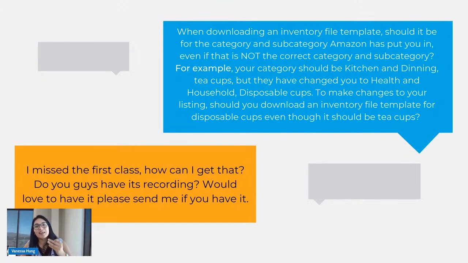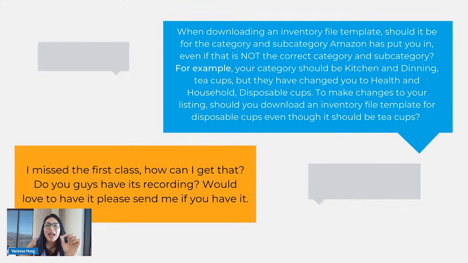Category is not possible to change through flat files. It can be changed through the self-serve tool, and when you try to make a change there, the system will automatically open a case for you. Somebody in seller support will look at it, and if it makes sense they will approve it. If it doesn't make sense they will reject it. Okay, that's the first thing. So there is no way to change it through flat files.